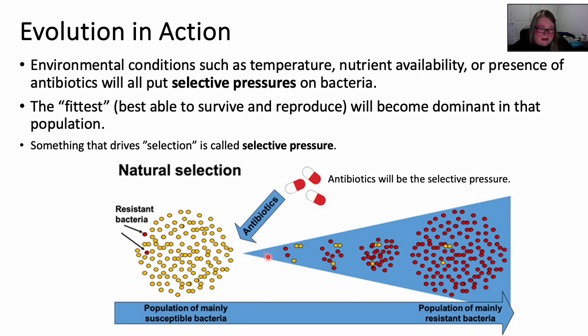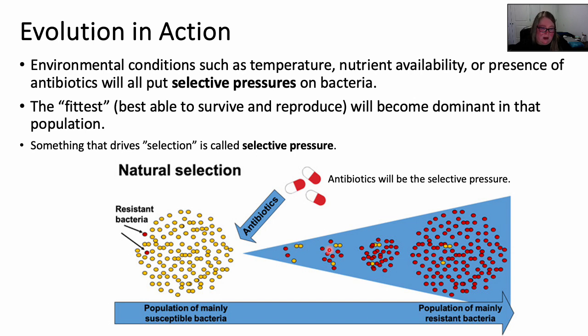After about a day or so of taking antibiotics, the host is going to have a few bacteria left. Most of the yellow guys are gone, but our red guys, our resistant ones, are still there. So we get done with this antibiotics course. Well, what's going to happen now? Most of the yellow guys are gone, but we still have those red guys. They were the ones that were selected for in this scenario.